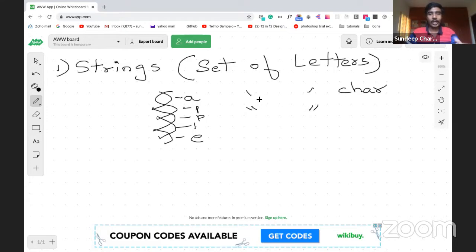All right. So how do you create a string? Well, it's easy. You use the keyword var, right? You name your variable whatever you want. So let's say we have fruit, right? It'll create a new fruit. You equalize it with the equal to symbol, and then you start with the quotation symbol, you type the string, that is a set of letters, and you close that quotation. That is all. This is how a string is going to be created. So let us code it and let us see what happens.